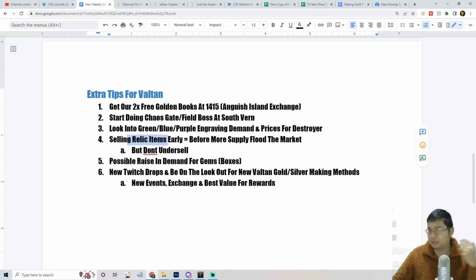Now, because we'll be getting new relic items, what you want to do is sell those items early, because there will be additional supply that floods the market after, as people will get more of those. But don't undersell them. What you want to balance is to gauge the price for those items, wait for maybe 1 or 2 days, but don't wait for too long, because those items are likely going to go down in price.